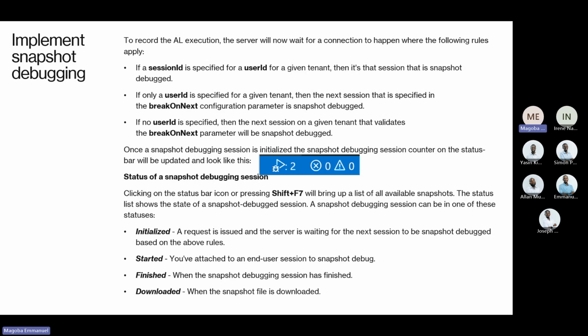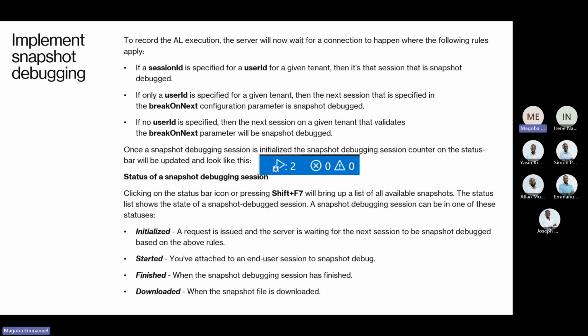In case you've not specified the user ID in the launch.json, then the next session that will show in VS Code will be the one on a given tenant that validates the break on next parameter. So they will show you the session that is available based on your configurations in the launch.json.